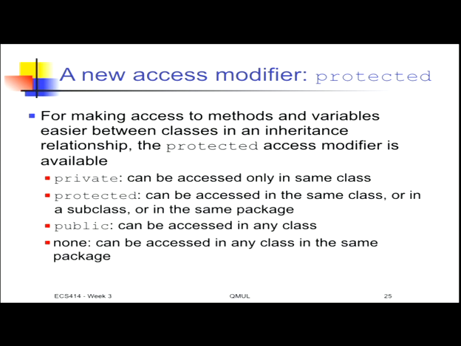With inheritance comes a new access modifier. So far we have seen public and private. We saw that in week 1. Private means it can be accessed and used only within the class. Public, so everybody can access and use that. And now we have protected. So protected is a keyword that restricts the access and use of that entity only to that class or its subclasses.